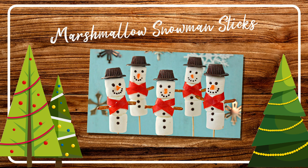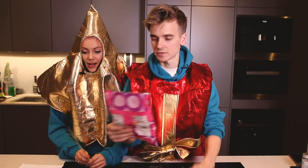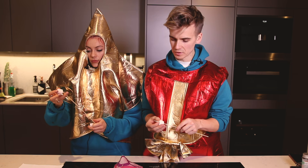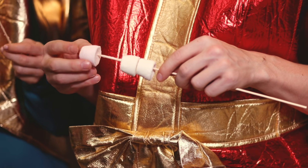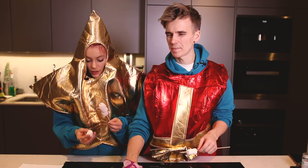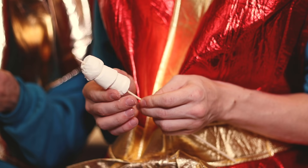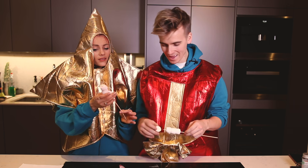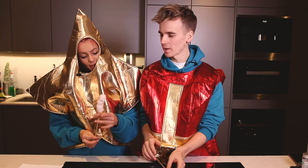Next up on our festive quest to find the best little snack foods for Christmas, we have... the snowman sticks. So for this we need marsh— we haven't been given any methods of how it's made, so we've got to try and make it from memory — there's a picture but no writing. That could go any which way. You've got marshmallows. This one's going to be fun. I'm going to do a girl snowman, Joe's going to do a boy. Boy snowman can be pink as well. These are the longest sticks in history.